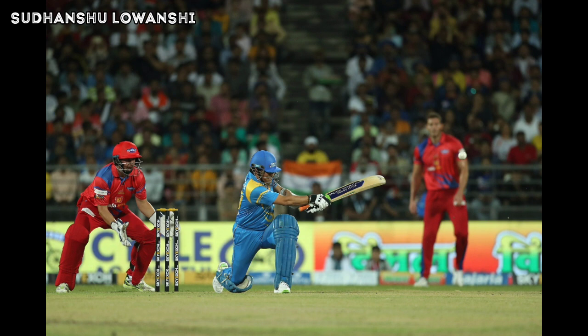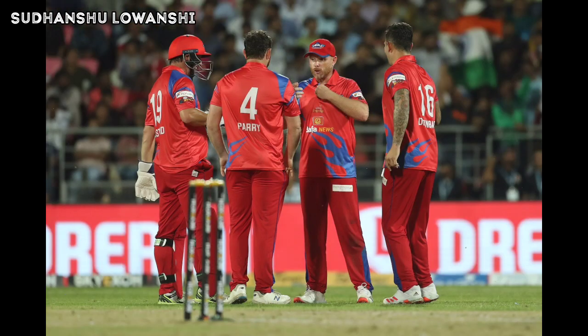Sachin Tendulkar moves around in the crease and gets down to low sweep it behind the square on the leg side for another boundary. And that is gone — six! It does come off the bat, and that is a brilliant shot. Length ball on the middle and Tendulkar just uses the pace of the ball and scoops it over the fine leg fence for a maximum. Good length around the middle and Tendulkar dances down the track and crunches it high and handsome over the long-on fence for back-to-back maximums. Then a drive on the inner half of the bat in front of mid-wicket for four.